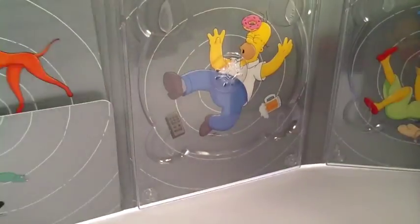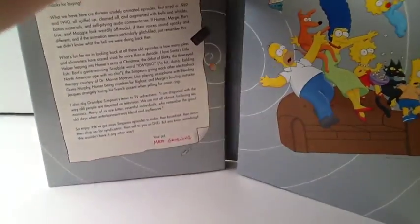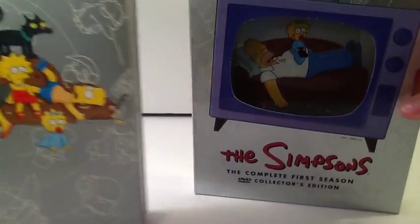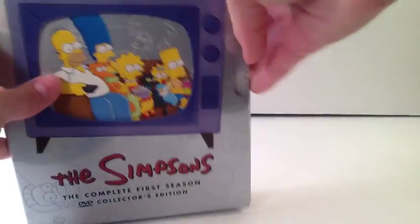Now I'm going to show you how to wrap it all up. This is kinda hard because it's a bit cramped in my studio. You just fold it like that. You can either put it in the dust cover with the exploded couch facing out, or you can turn it around and put just a normal happy family — which I usually do, because then the spine sticks out. And that's it!